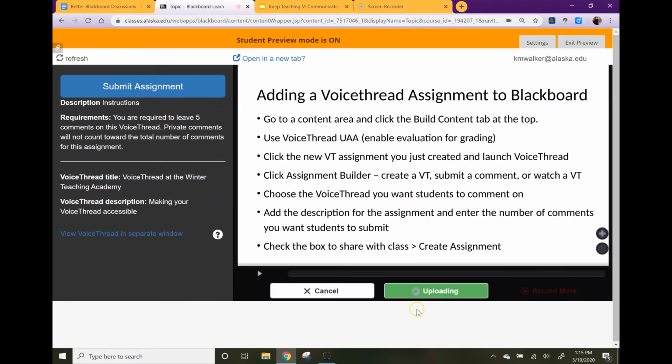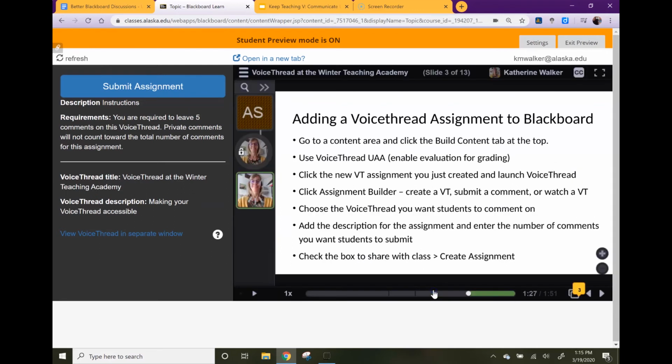When I stop recording, I have the opportunity to listen to what I've said, to add comments, and then I can determine if it's what I wanted to say or not, and if not, I can click cancel, and if so, I can click save, and it adds my comment on the left.